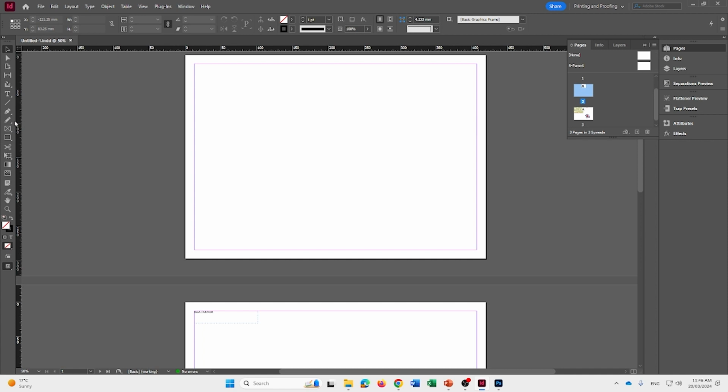Obviously this tutorial doesn't cover everything that InDesign has to offer, but what it does give you is the language and vocabulary to search things up. Now you know what links are, so you can search up what's a link window, how do I fix missing links, and then all the other functions that you can unlock because you know the name of it now. That's what the tutorial is intended to be.